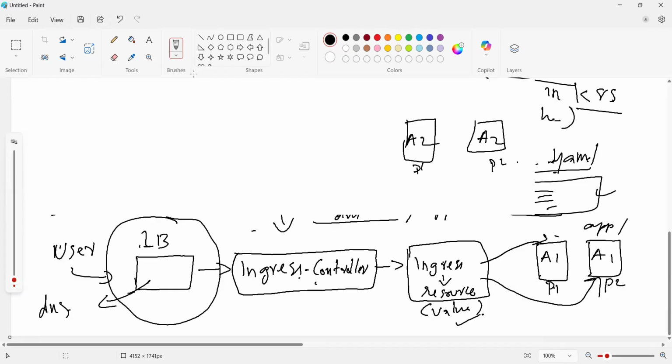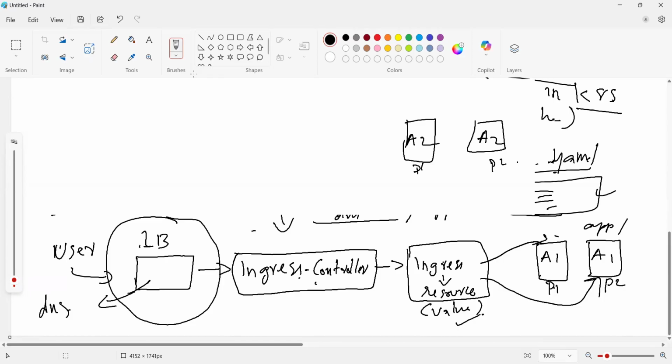One of the main advantages of Ingress, whenever we use Ingress, is that we don't create a separate load balancer for every application. Within a single load balancer, we can route the incoming traffic to the corresponding service or application.